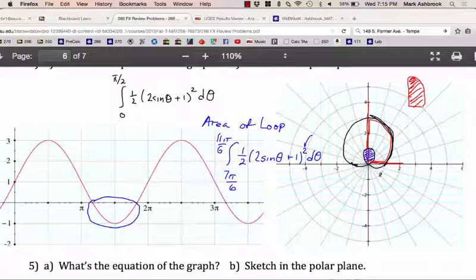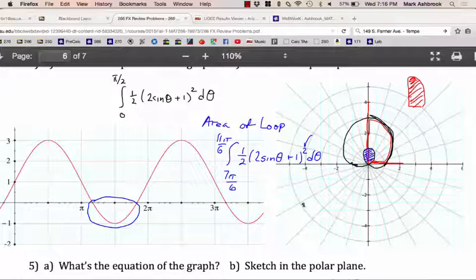Yes, sir. If you wanted just the area outside the loop and inside the cardioid, you'd have to take the integral from 0 to, yeah, the whole thing, and then subtract out the loop. So if you were trying to do the area for the XY graph without having to stop and change variables, you should just do the polar one. But you'd need the polar equation of your curve in x and y.